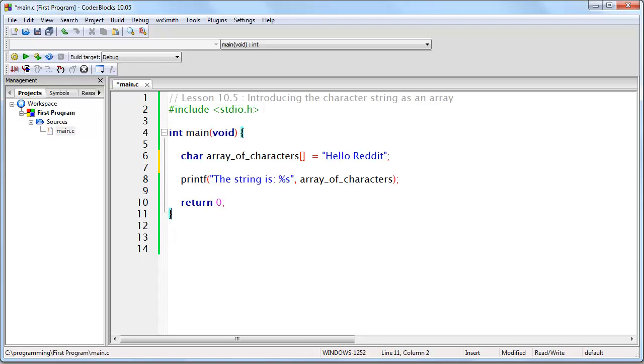So remember that programming languages, including C, give you some ability to work with pointers abstractly so that you can work more efficiently. It is still important to understand that the process going on behind the scenes is that this is in fact becoming a pointer. And we'll talk more about this later on. So I encourage you to take a bit of time and practice creating a program where you create an array. I encourage you to try it where you give it a size and where you don't give it a size, and then where you print the string using a printf statement.